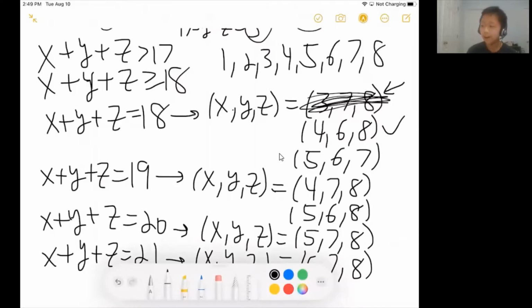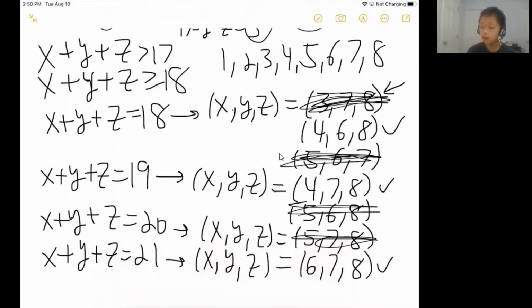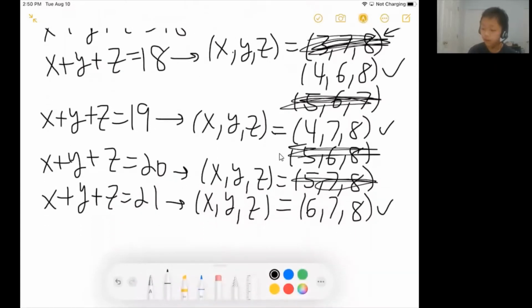It turns out you can quickly check a lot of these, and you can continue checking, and it turns out 5, 6, 7 doesn't work. There's not that many that actually work. 4, 7, 8 works, and 6, 7, 8 works. And it turns out these others don't work. You can do similar reasoning where you notice that 2 of the vertices have the same value, which is a contradiction. So it turns out we only have 3 possible triples. We have this one, and this one.